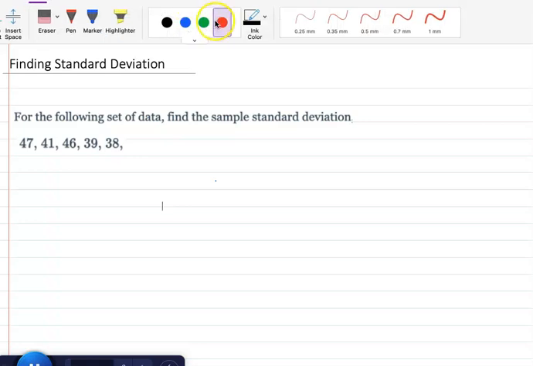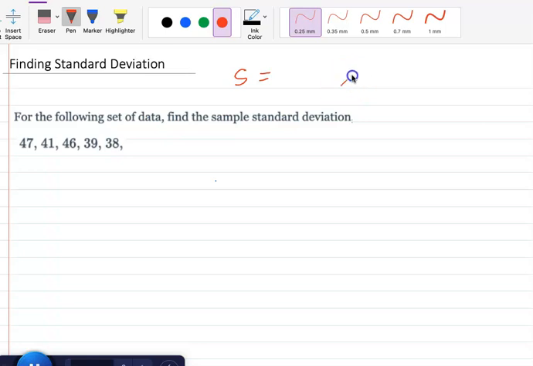Okay, so I'm going to go over the equation first. We are going to find the standard deviation of a sample. As you can see, we have only 5 numbers. I purposely chose only that amount because the procedure is kind of lengthy and the goal is to show the procedure. We're not going to analyze anything. I'm going to use the small s for the sample standard deviation.